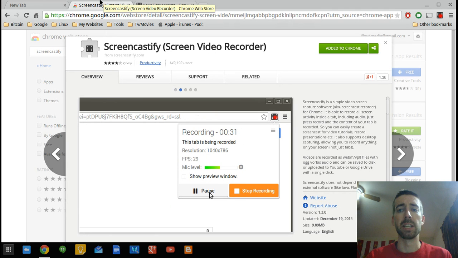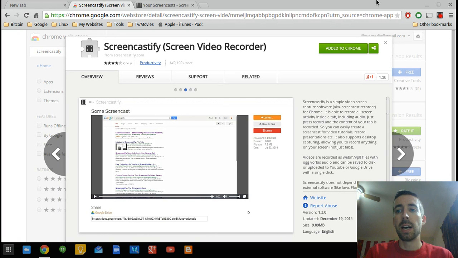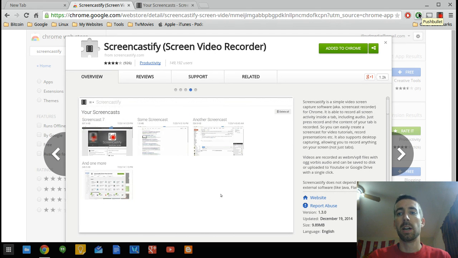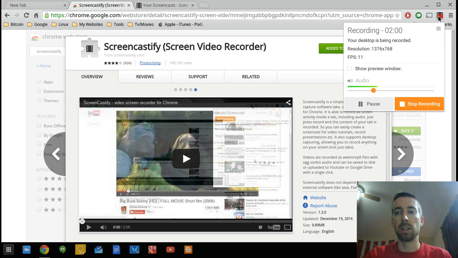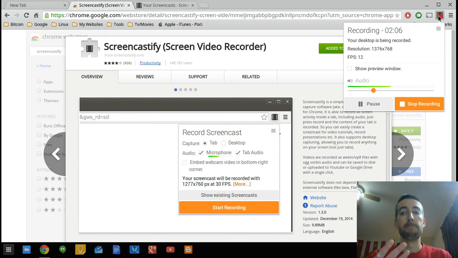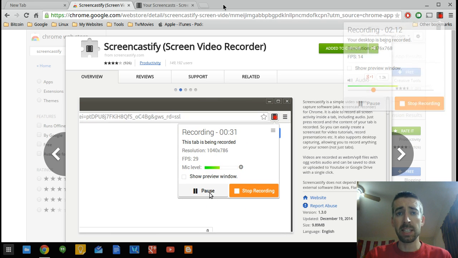It makes things very, very easy, especially for somebody like myself who is doing quite a bit of screen recording. Now, of course, you do not have to have the image like you see I have here in the bottom right-hand corner. You can always uncheck that. That is going to be an entire option in itself. Even though I cannot show you everything, there are usually a few more options in here that let you select the microphone, the resolution, if you want to save it to Google Drive, as well as if you want to have the preview, as you see right here written. And that's it when it comes to this.